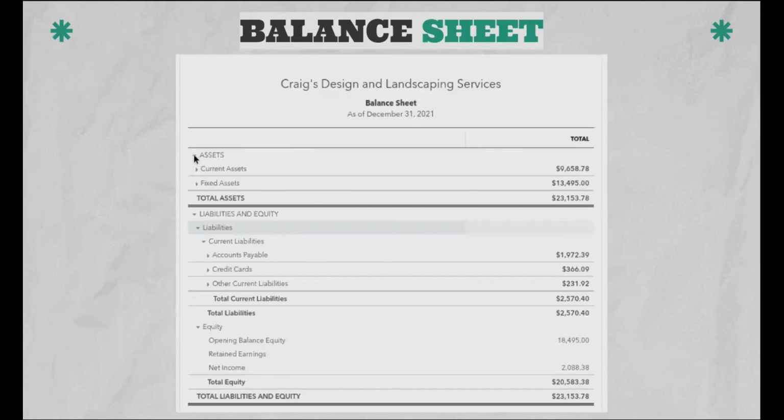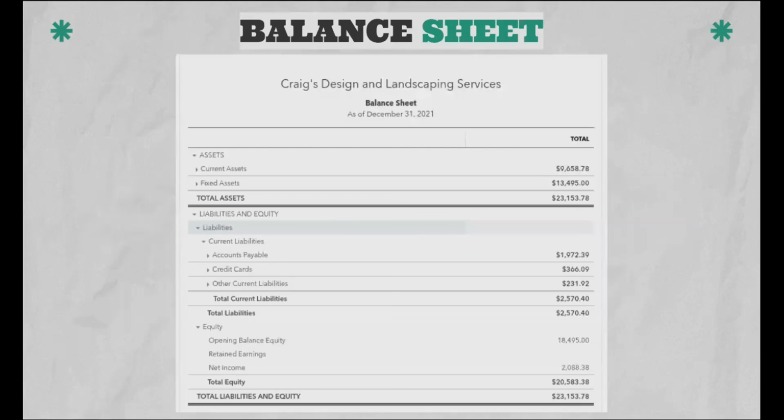So if you were to look at your assets, they're going to show you your current assets and fixed assets, which got us to that total. And then you can see here some of the liabilities. They did the same thing, right? Current liabilities. This company specifically doesn't have any long-term liabilities like loans. So you can see they've got their accounts payable, some credit cards. This is money that they owe, right? Accounts payable, credit cards. So you see that amount. So not too much owed out.